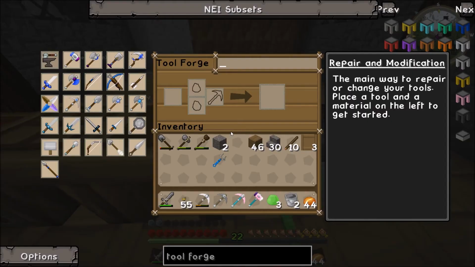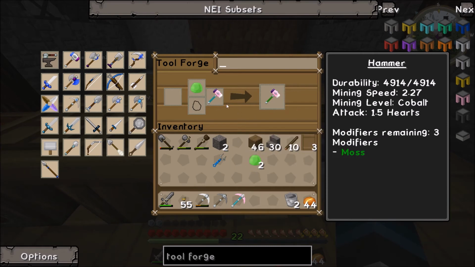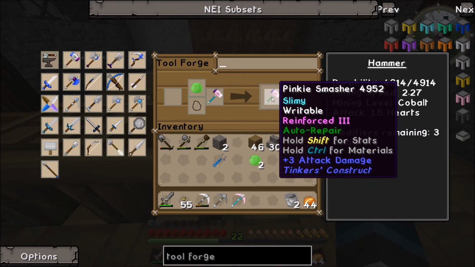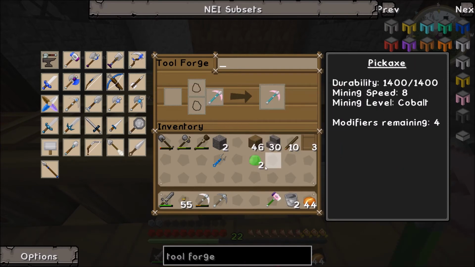So first thing I want to do is add that to my hammer and to my pickaxe. So you see the handle goes from blue to green because I've added the auto repair, and you see before it doesn't have that effect, but on the right after I added it, it has the auto repair in green. So boom, add that to this one. I'm going to add it to my pickaxe too.